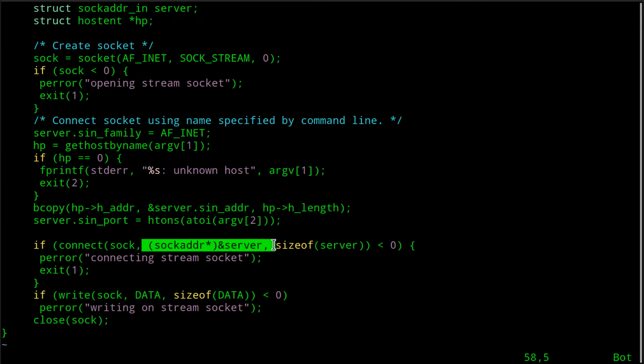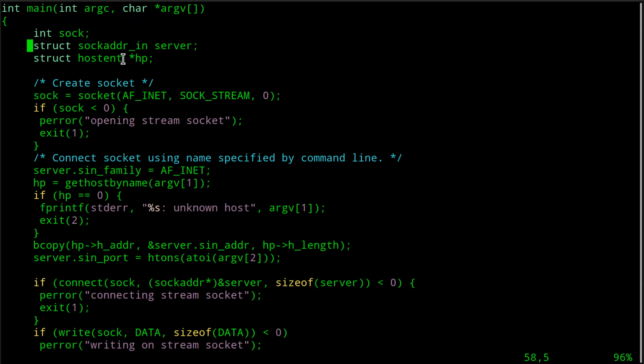Now, this one's a little bit more subtle. When these so-called socket addresses, right? The server here, if I scroll back up, I went too far. This sockaddr_in structure represents, as you might guess, the socket address, okay? The _in means that that socket address is to be used with the Internet Protocol. There's different kinds of sockaddrs, okay?